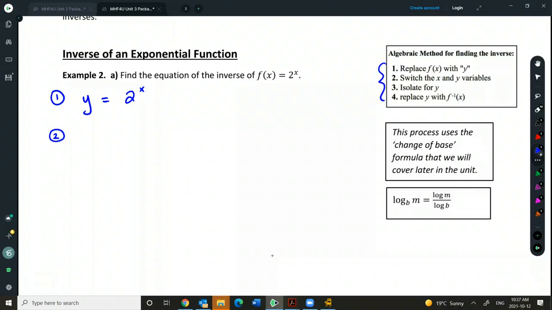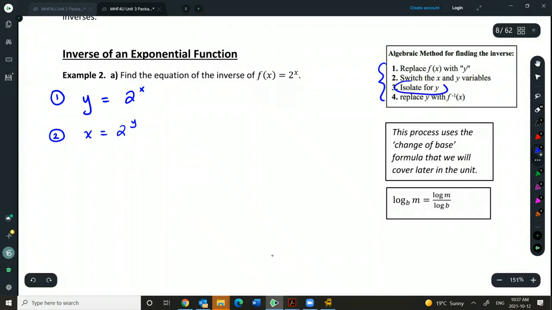Based on what we just reviewed about inverse functions, we know that inverse functions have x's and y's that are opposite of one another, or swapped. So we do this algebraically to find the inverse as well. I'm going to switch any y for an x and any x for a y. And then we will try to get y by itself.